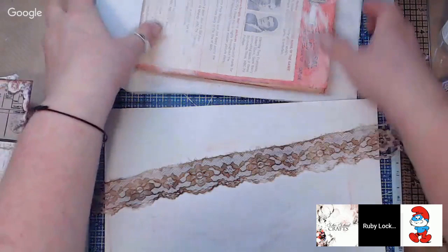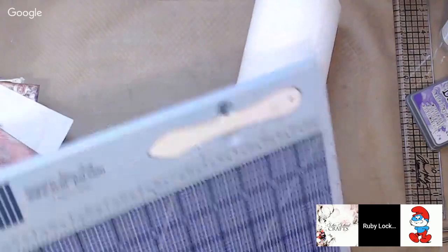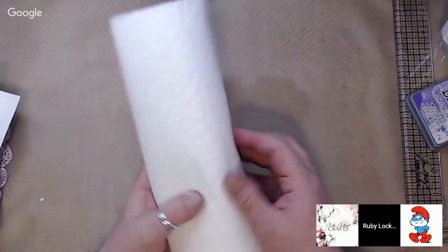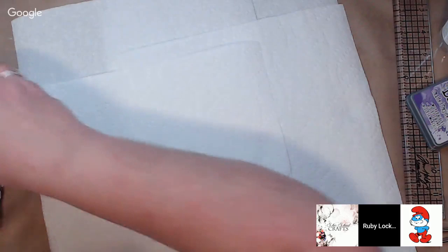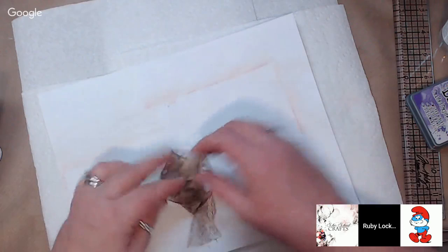Okay, so if I'm going to spray this stuff, I really want to cover my board. Actually, I'm just going to get rid of it because you can see I already got ink on my beautiful new work surface. And that brown ink doesn't come off. So let me move that. Let's play with some Lindy's sprays. Don't want this, but I do want this piece of paper. And this is wet, too. Perfect.